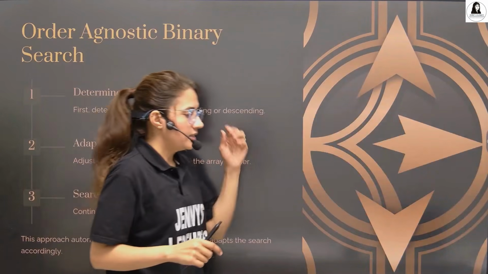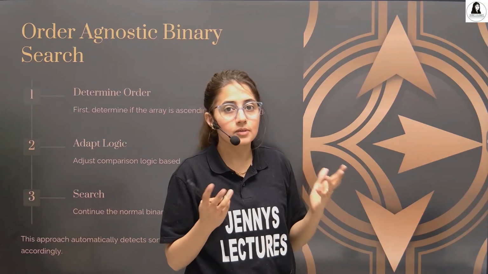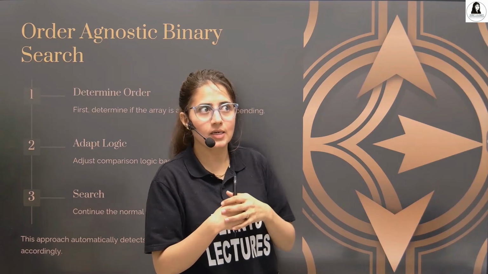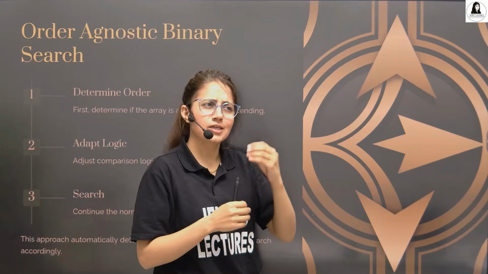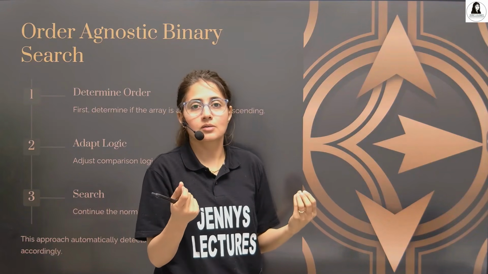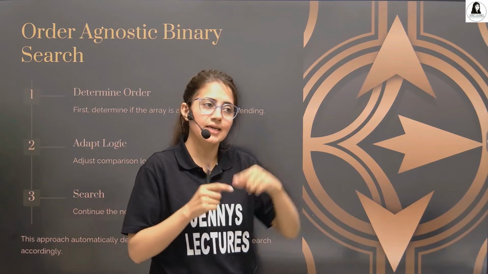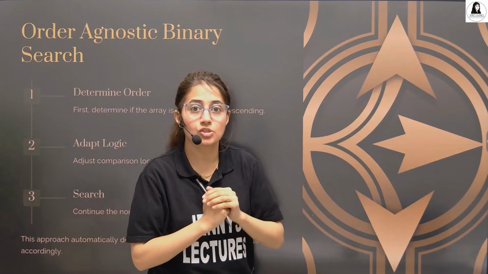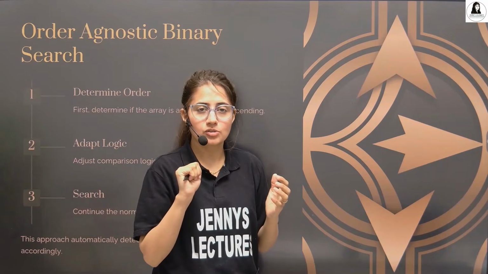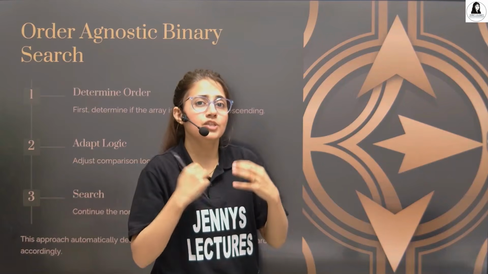Now, next thing. If in advance you don't know whether the array is ascending or descending, how will you go for binary search? When you go for binary search, we just take a simple example where the array is in ascending order and apply that. But if the interviewer asks, you don't know whether the array is in ascending or descending order, it is for sure one of the two, and you can apply binary search easily. We know how to apply binary search in both cases, we have seen both the logics.